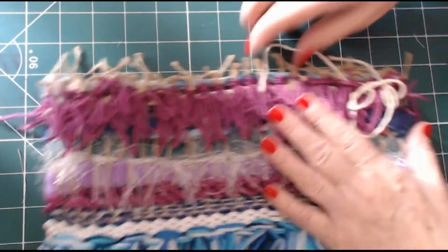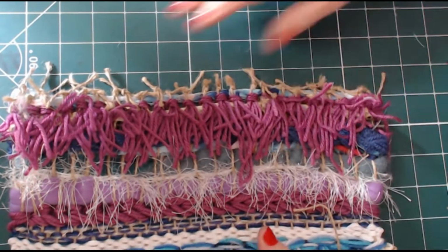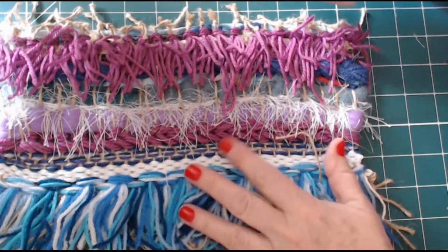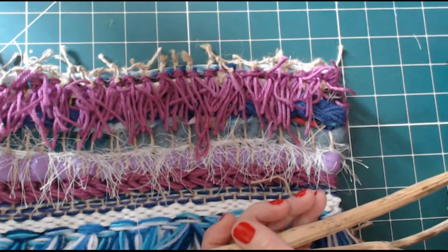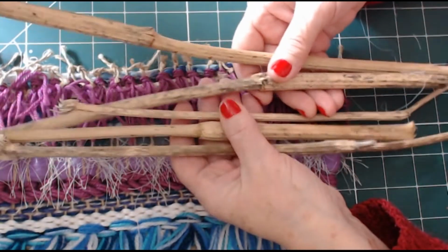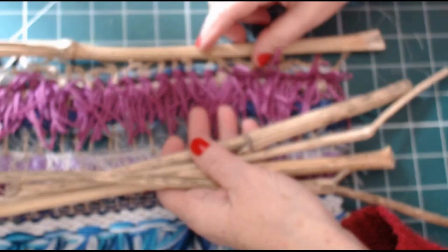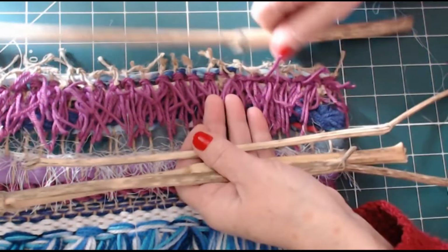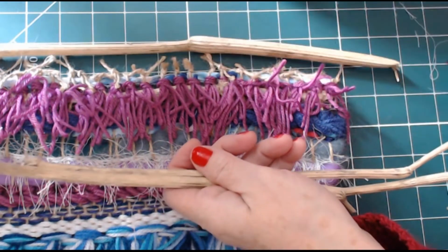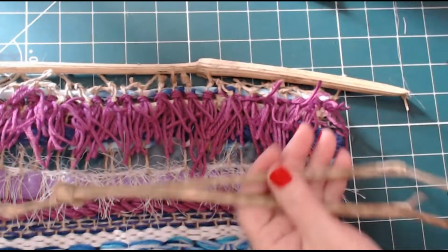Now you can actually buy doweling by the meter in a lot of DIY places, but I think, well, why do that if you can make your own, or use a coat hanger or something else that you might have lying around the house. These I have for another project, but I've gone to that box, and they have been drying along with the twigs for quite a while now. So I need twigs, probably those there, and they need to bend into each other.